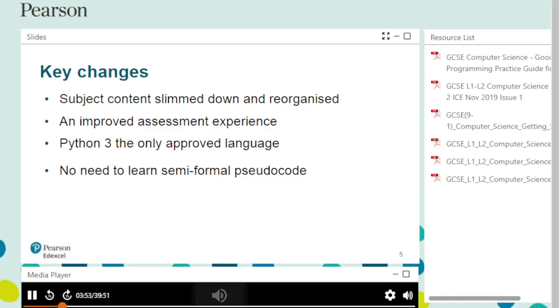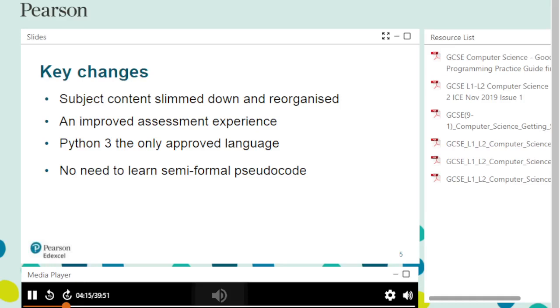Some topics, such as databases and sign and magnitude representation of numbers, have been removed altogether. Some, such as compression and network topologies, have been pruned back. We know that students are keen to explore issues relating to cybersecurity, so we've added a new section covering types of malware, hacking, and social engineering techniques.